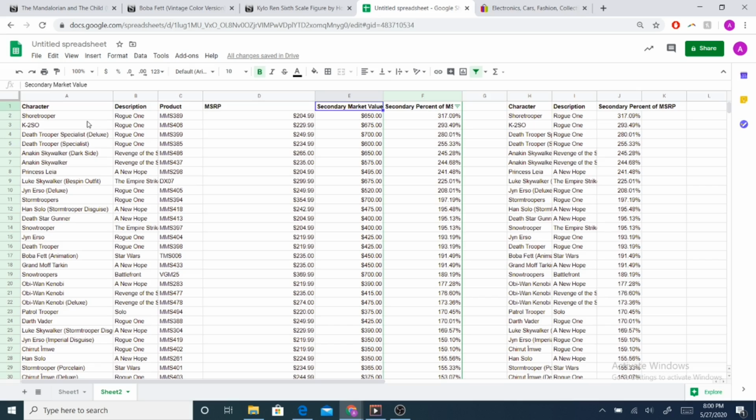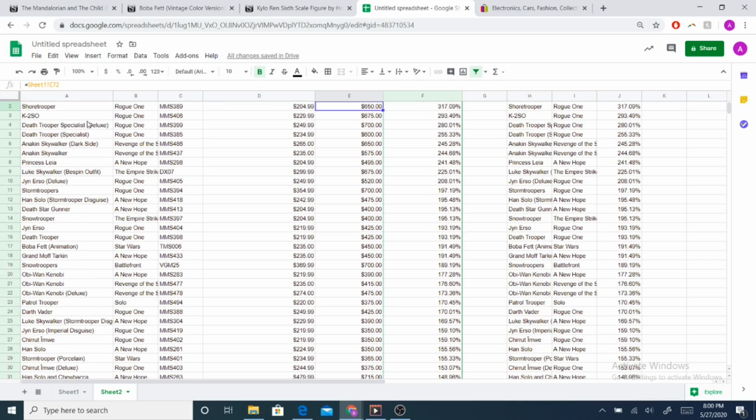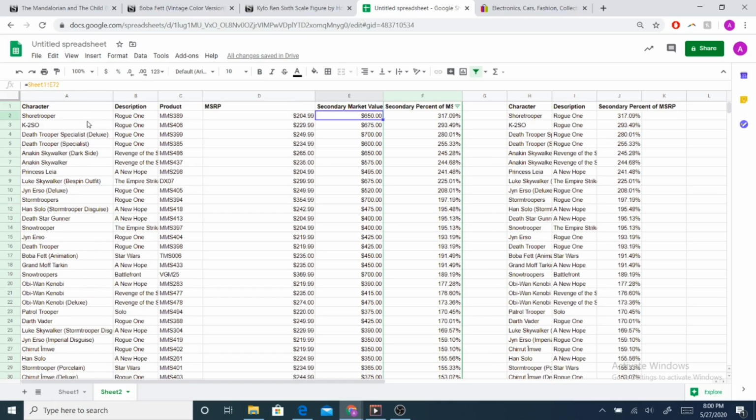Now, how I came up with these numbers, I essentially took an average of what the eBay sold listings went for, and I used a time frame of about the last 3 weeks to a month because I feel like that's most relevant. And I didn't include any of the outliers, things that sold for way too low and are not really indicative of where the market truly is, or stuff that sold for way too high and is also something that I think is unrealistic.